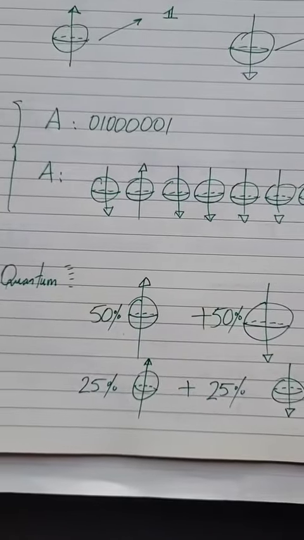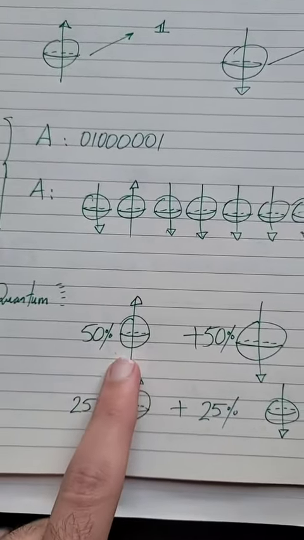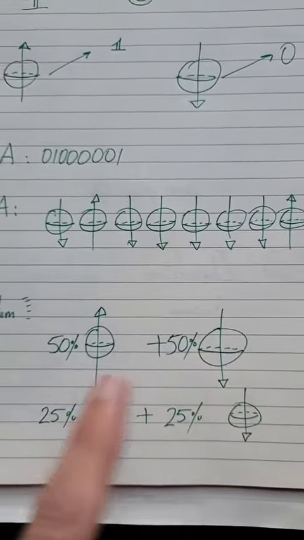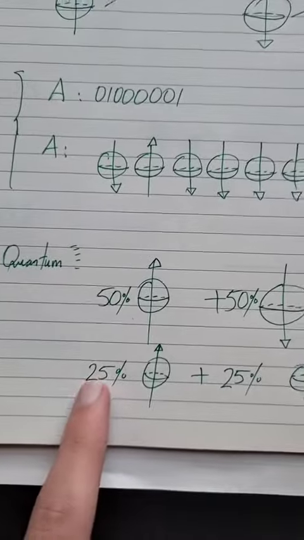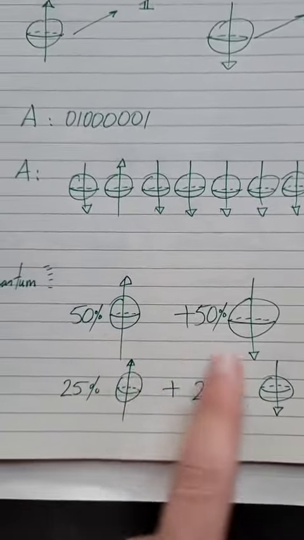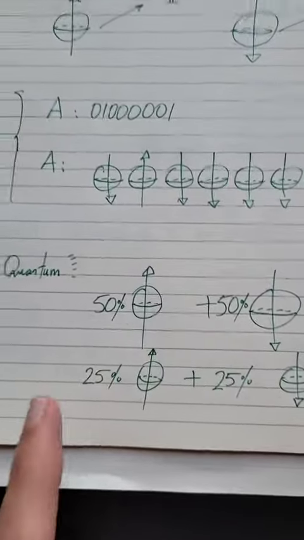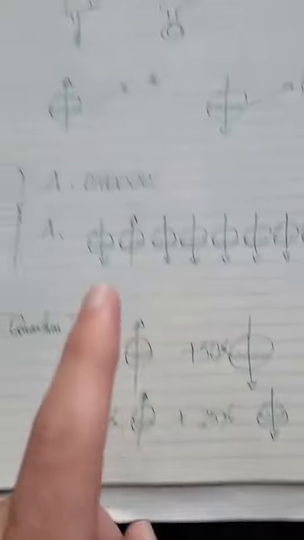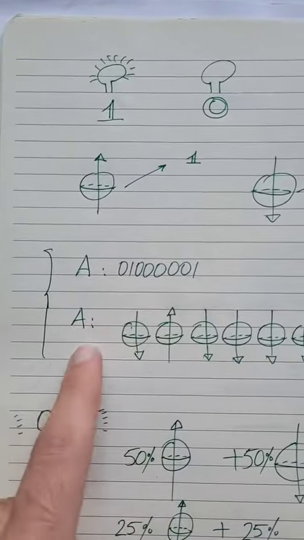What I can do in quantum mechanics is I can prepare a state of the electron where it has a 50% chance of spinning up and a 50% chance of spinning down. This is called a superposition. I can also do 25 by 75, or any different amounts of probabilities such that the probabilities add up to 1. So how does the superposition of states help us do computations faster than classical computers?